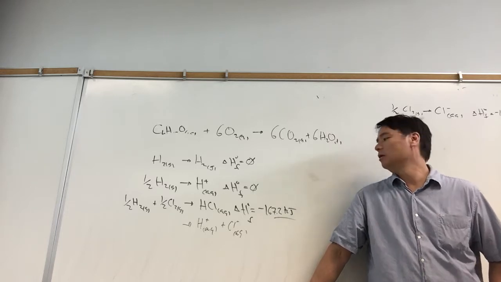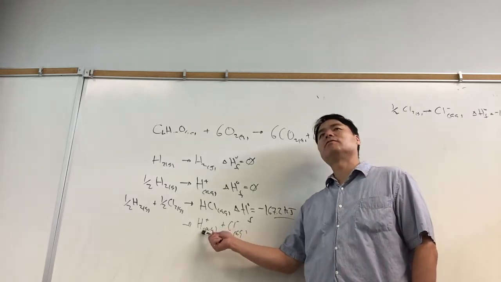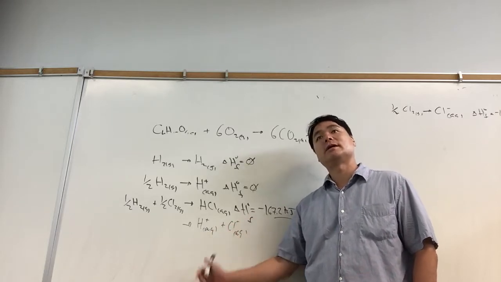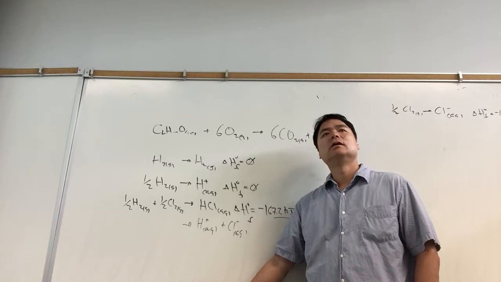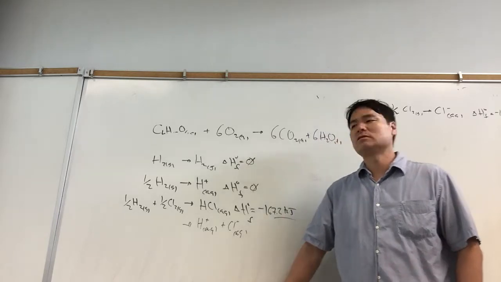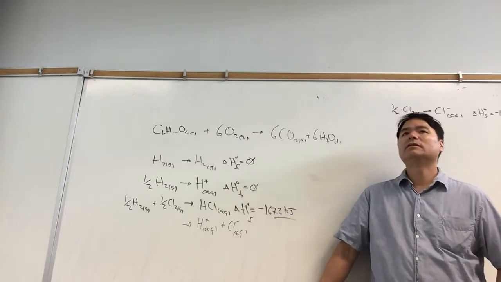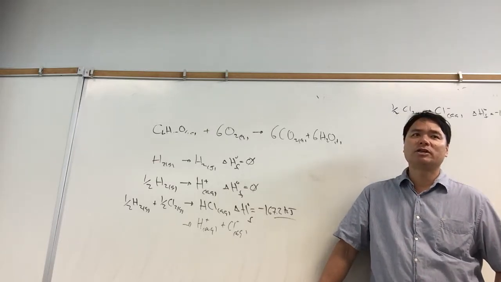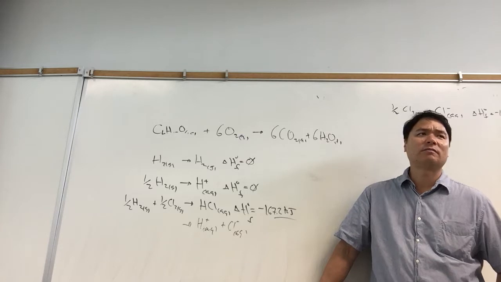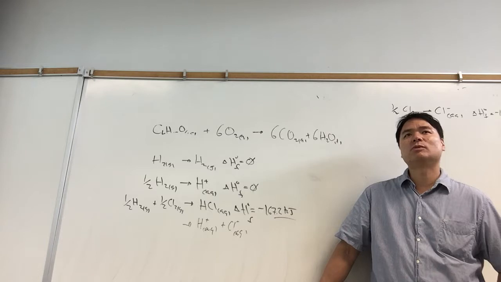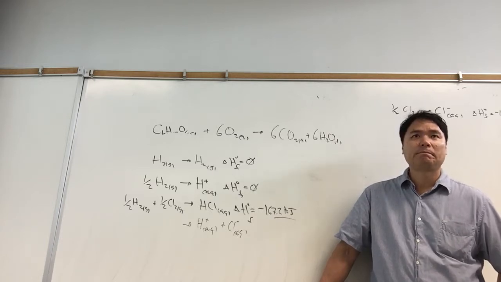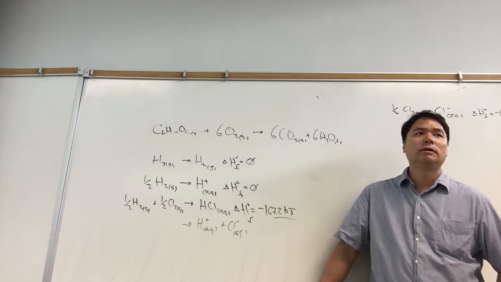No. Well, let me change my guesstimate then. 20% came from H plus, 80% came from chloride. How's that guesstimate? No, that's just random guesses. Well, we can use some theory to figure it out, using some physics or whatever else. But even those theories have approximations, and those are going to be an error. And so if we don't have anything accurate, then we have two choices. We give up, because we have two unknowns in one equation, until we can figure it out. Or we do something else.